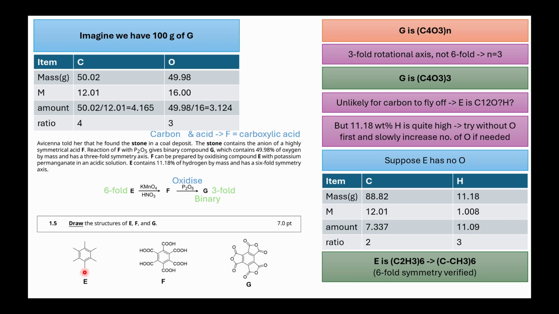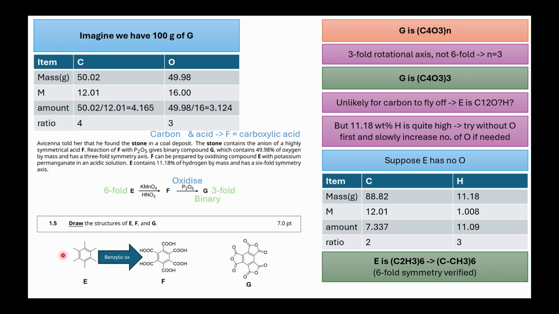And so you write down this set of answer, and for G, the benzene ring must be there because you can't really do anything to it. And then to maintain the symmetry, you put the oxygen here and here. And for F, because you know it's a carboxylic acid, and the position of carbon can't really change, they must be placed at where the methyl groups were, and the number of carbons stay the same. So then you want to make sense of your answer, whether your answer is reasonable. Because how come F just goes to G and how come E goes to F?